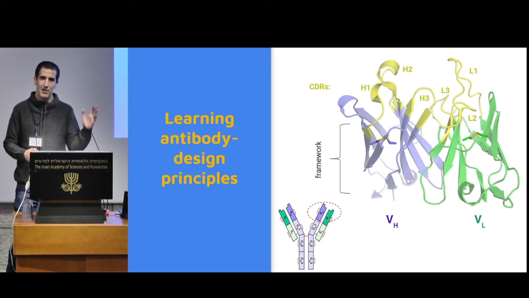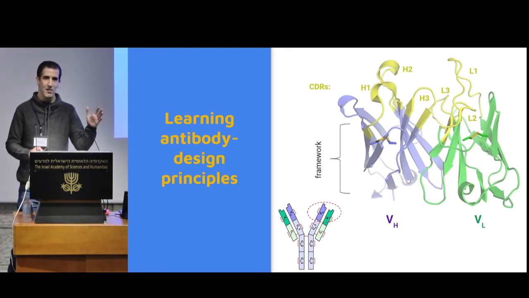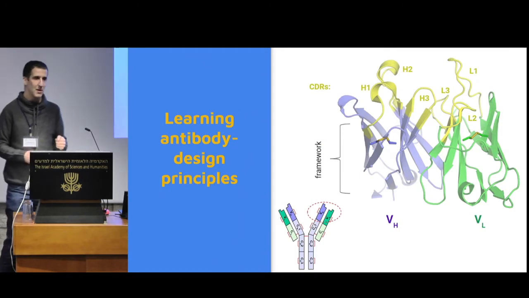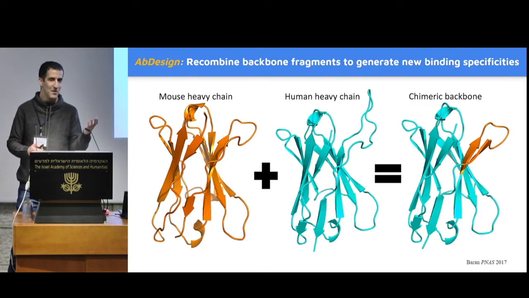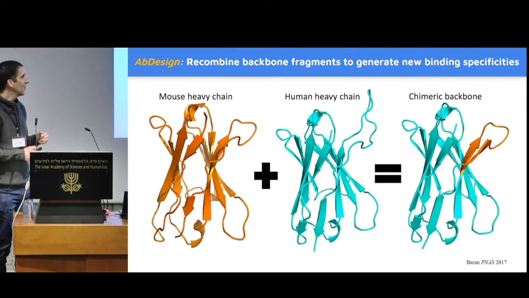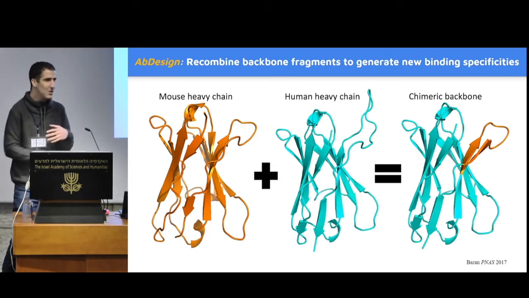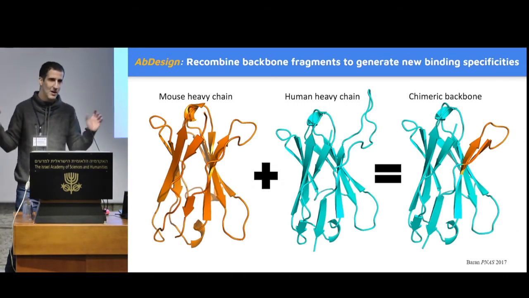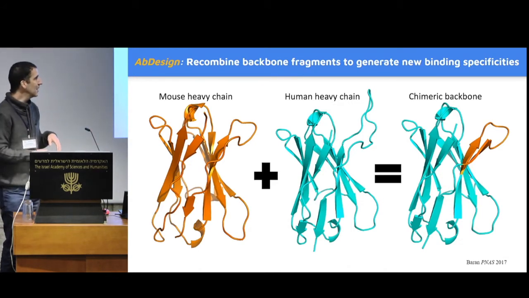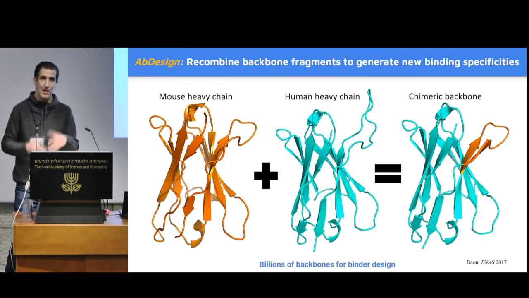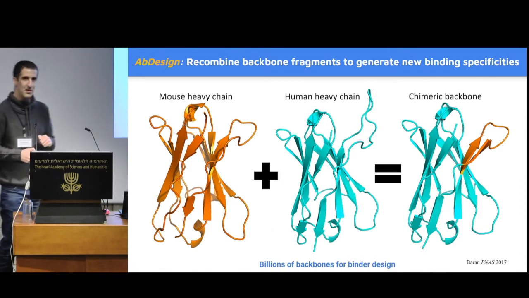The appeal of antibody design, by contrast, is that we have access to thousands of molecular structures of antibodies. Another appeal is that antibodies are largely modular, and this was already understood by Sarastrothia in the 1980s. So because of this modularity, you can take a piece of this gold antibody, let's say from mouse, a piece from this blue antibody from human, and you can recombine them on the computer, join them together, and design the sequence for maximal stability and antigen binding affinity. And in principle, this gives us access to billions of different structures that we can, just by recombining what we see in the PDB.